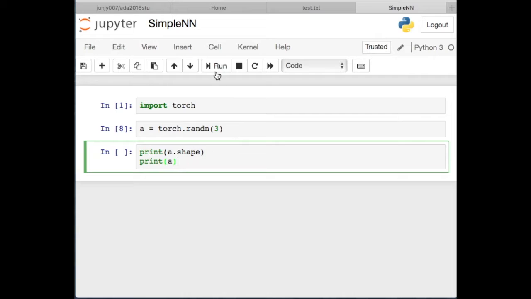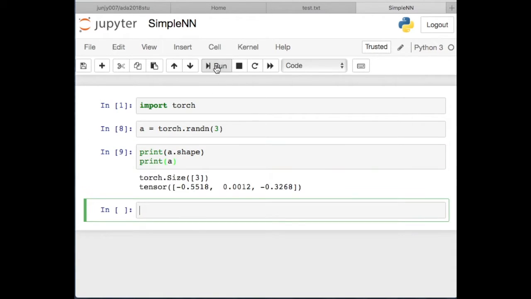In this case, let's click run here, and if you are using a Windows or Mac computer or Linux, maybe all the same, you can click Ctrl+Enter to run a cell. Let's run it here.